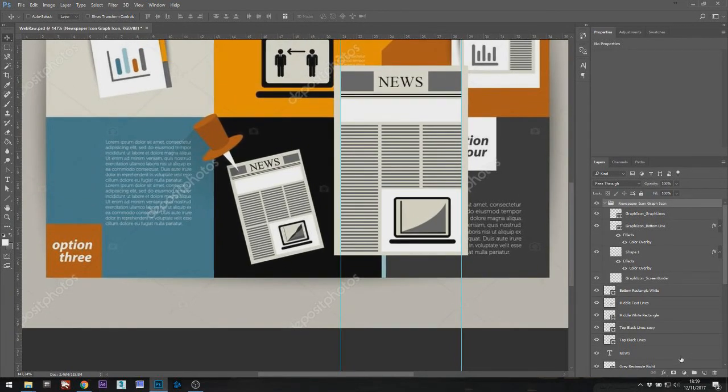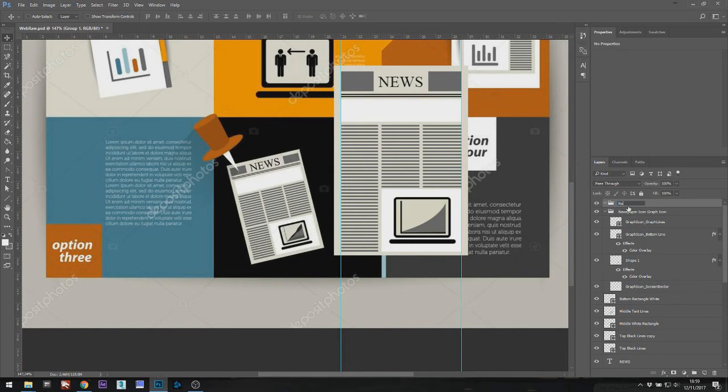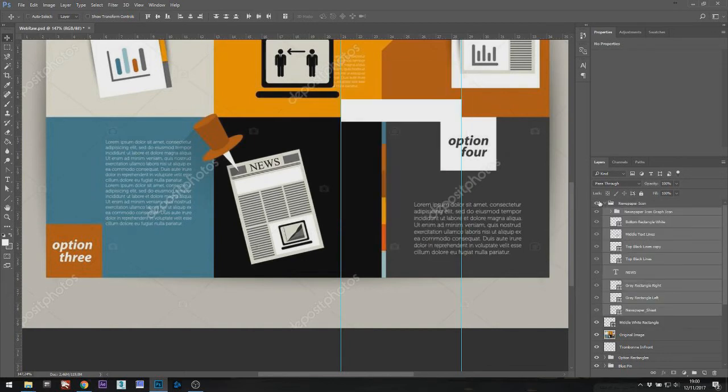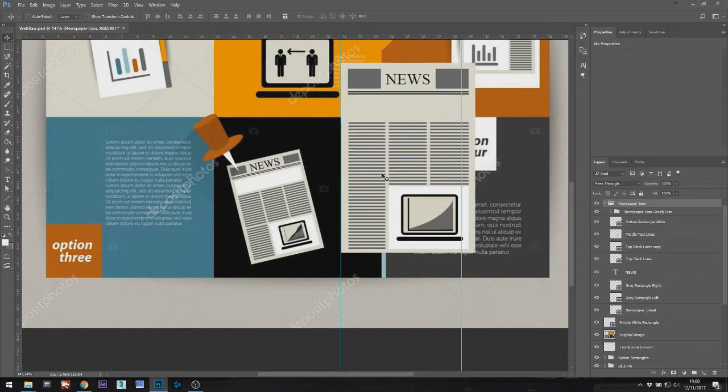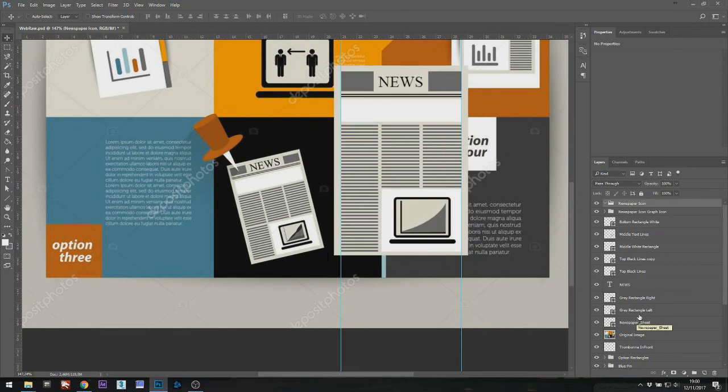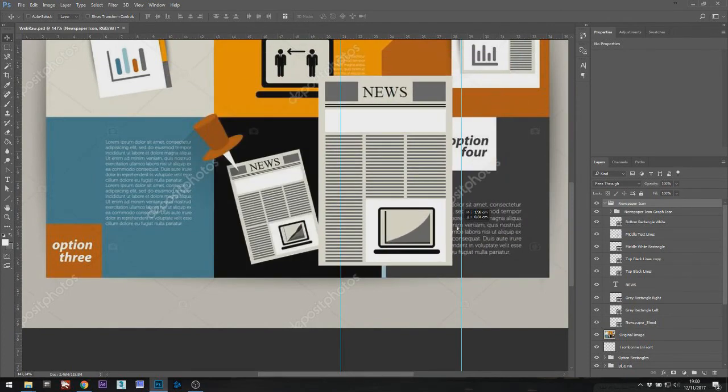Now we can create another group and call it newspaper icon. And we put the previous group as well as the rest of the layers that are part of the newspaper sheet into the newspaper icon folder, and we try it. It works. Alright, so we have our group. We are also missing the white rectangle. I didn't put it in, so let me go over and do it. Actually, like this. Alright, now it's perfect.